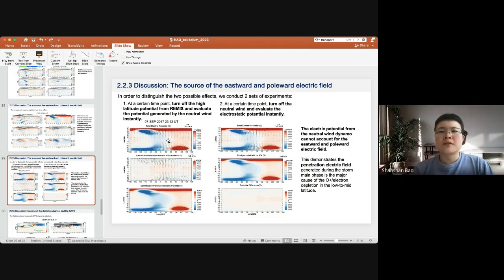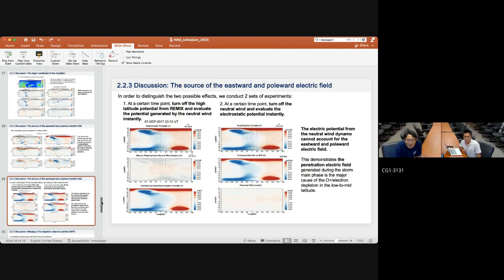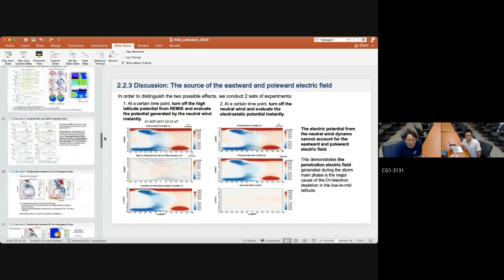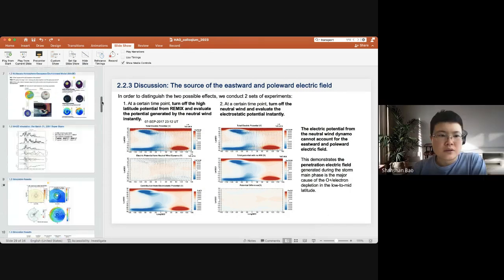Yeah, because this is under shielding conditions, you can see we have more upward current in the northern hemisphere and less downward current, and the opposite in the southern hemisphere. So I would suggest that the current closure may not be localized. I guess it might be helpful if you can show that convection pattern and show the Pedersen distribution in a 2D slice. But yeah, we can continue that discussion probably after the talk. Okay.